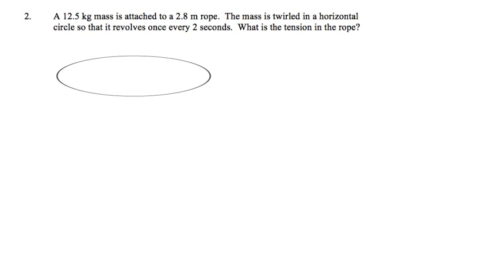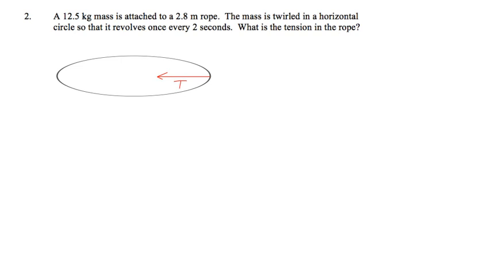Well, it's similar to the other one, but notice they gave me the mass in this problem, and I really should do a diagram here because tension is a force. Since it's a rope and I'm swinging something in a circle, what type of force is causing the change in direction? Is it a T, a friction, or a normal force? It's a T. So we're going to have T in that direction.